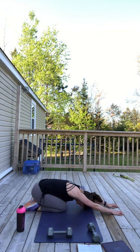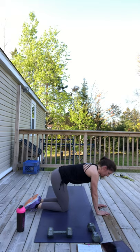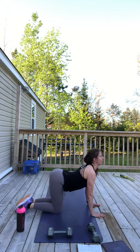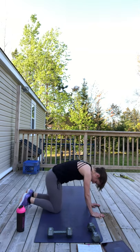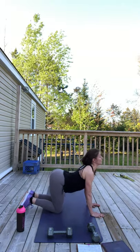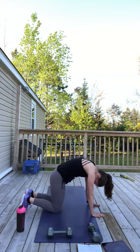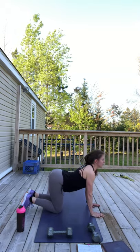Awesome. All right, so from there, we're gonna go straight into cat-cow. So you're gonna look up, arch your back, and then really blow out the air, squeeze everything in. Breathe in, look up. This is a really great stretch if you've done any abdominal work or if you've done any back work. Really, really good to stretch out.